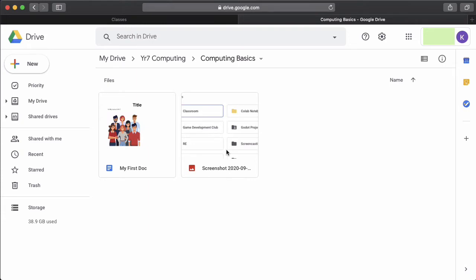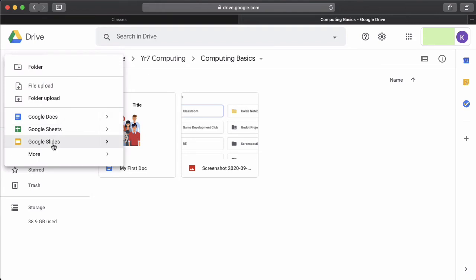So you'll notice that I've already got my screenshot. This is just going to be one of the screenshots. So as you go through creating your instructions, you will need several screenshots to illustrate how you're going through and doing this. But I've just done one just so I could illustrate the point. So now I'm in the correct folder, I can go over to the New button and I can create the Google Slides.